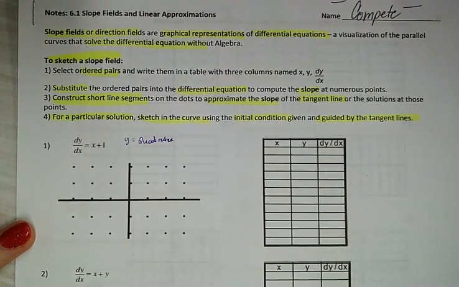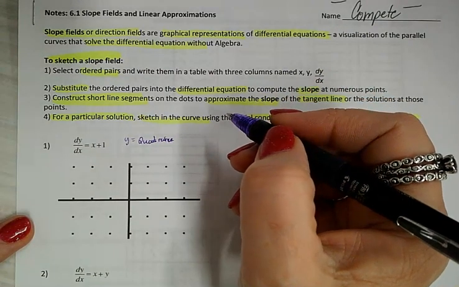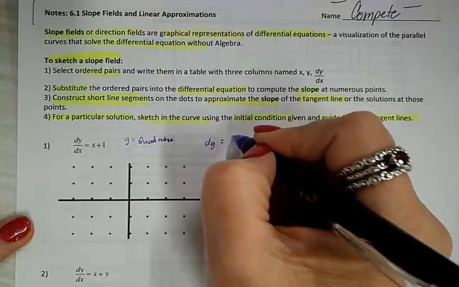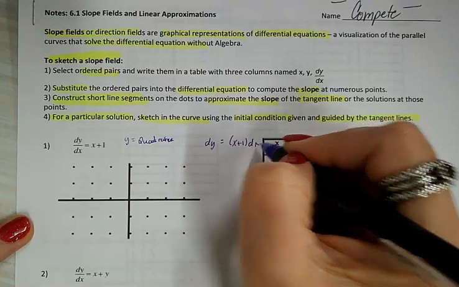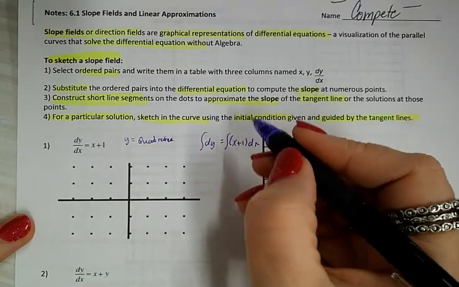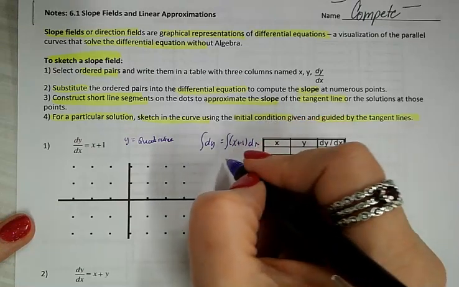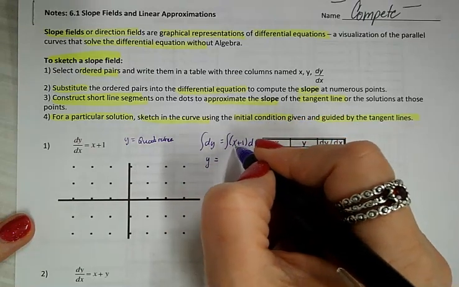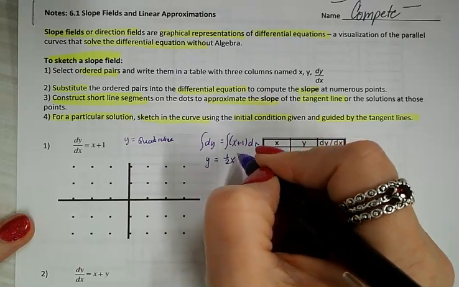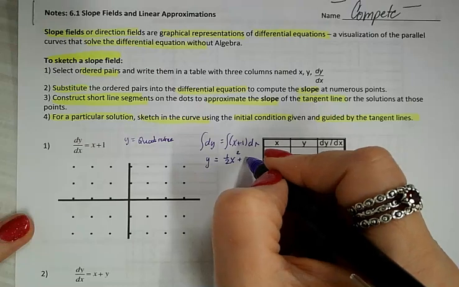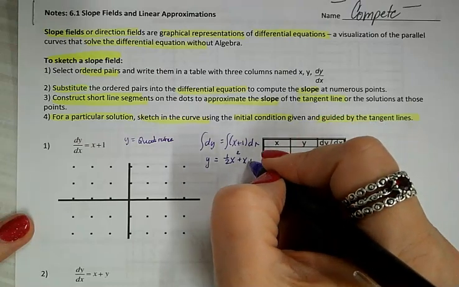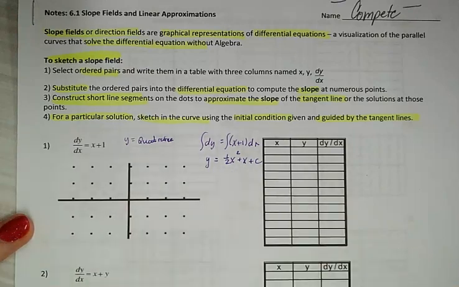If I wanted to actually calculate this equation to prove that, I could separate my variables. If I separate my variables, I'd say dy equals x plus 1 dx, and then I can integrate both sides at the same time. Then I'm going to have y on the left-hand side equals 1/2 x squared plus x, when I do the 1, and then plus C. And as you can see right here, what did I get when I actually did the process? I got a quadratic function. So that was just me proving to you that this was in fact quadratic to begin with.